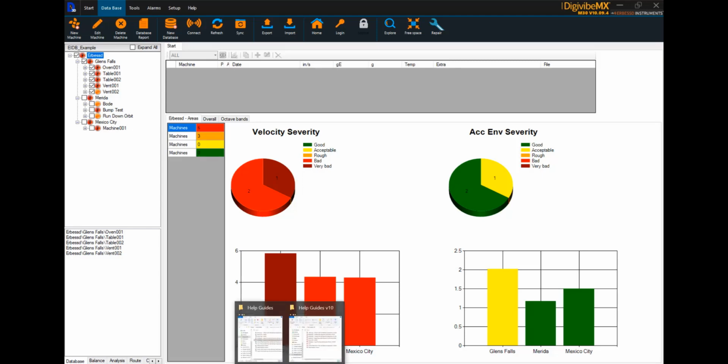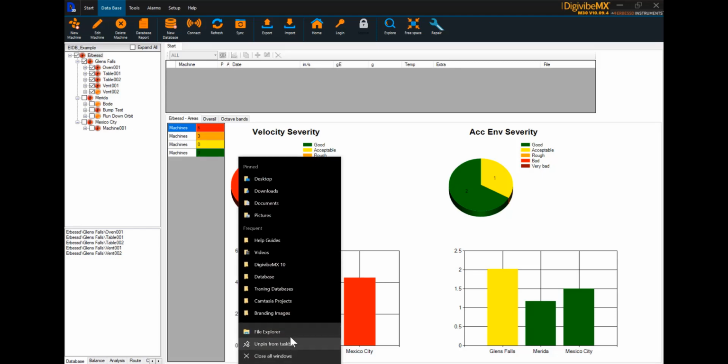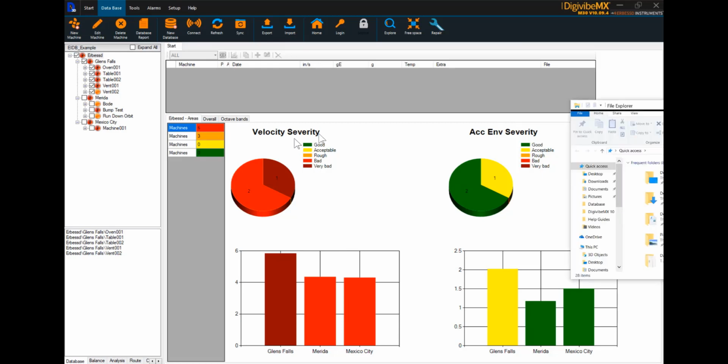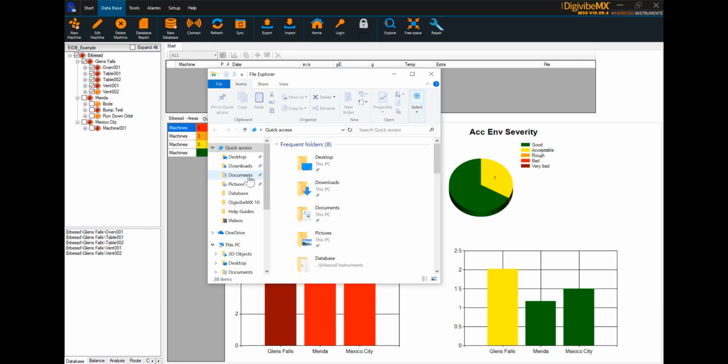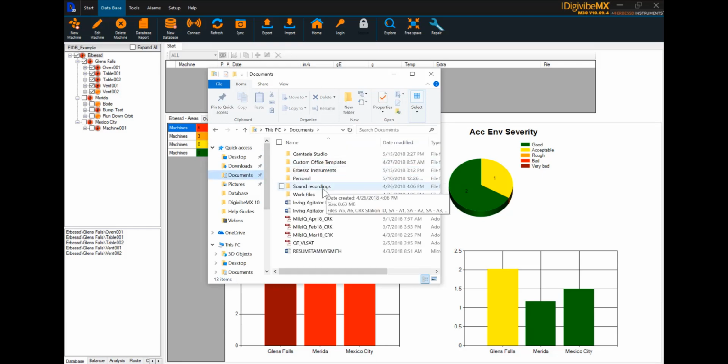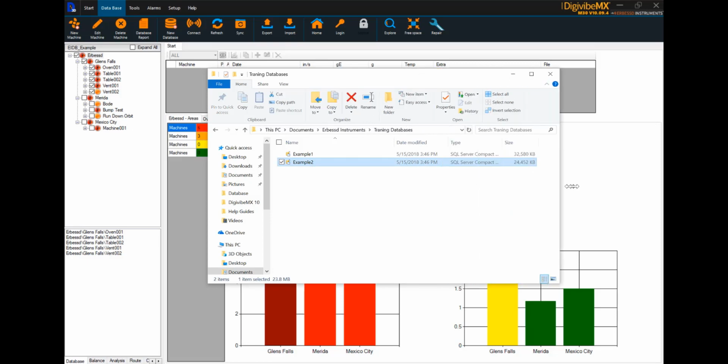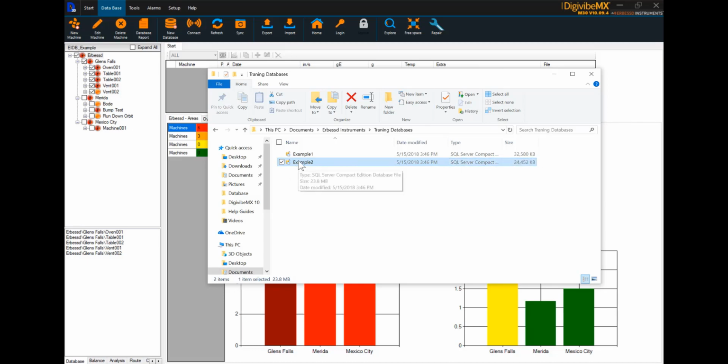And now if we go to that file location, we can see an extracted DigivibeMX database file in SQL-CE format that could be copied from this location.